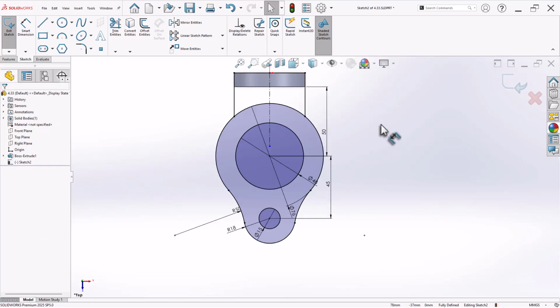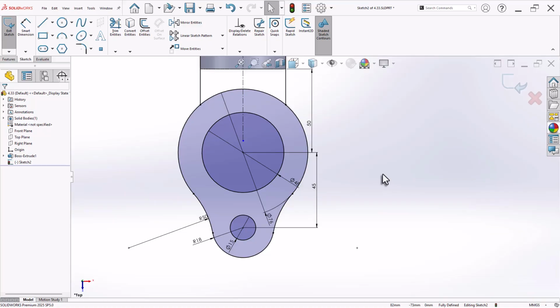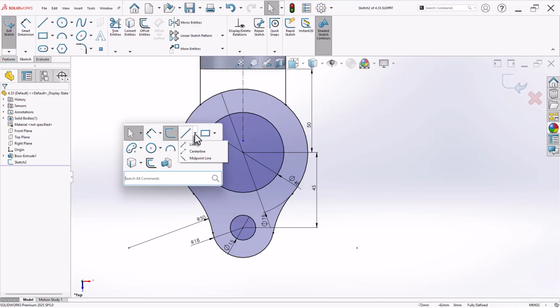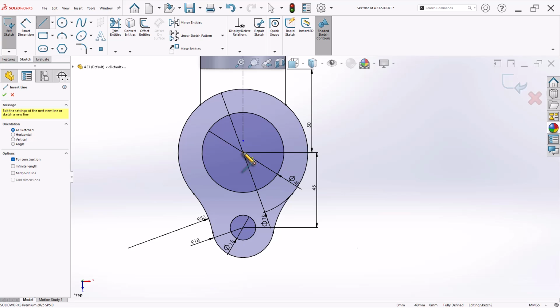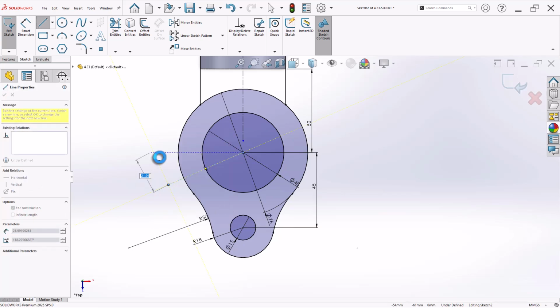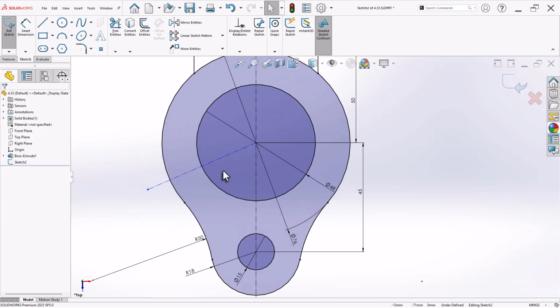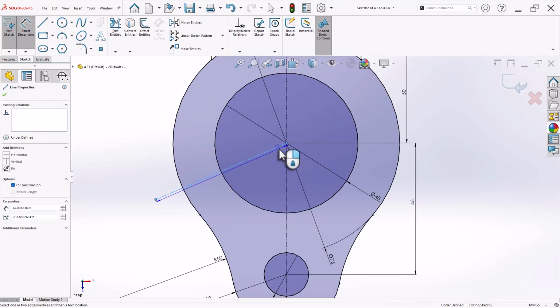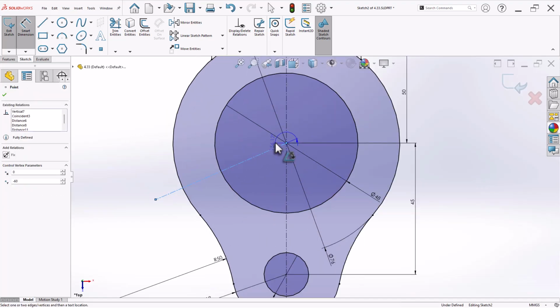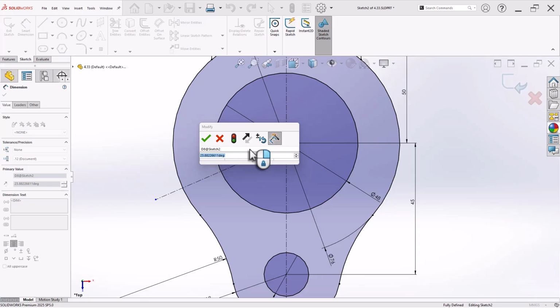Now let's add the small cutout, which is at an angle of 25. Now for that, let's create a center line. Now let's apply the angle value. It is 25.